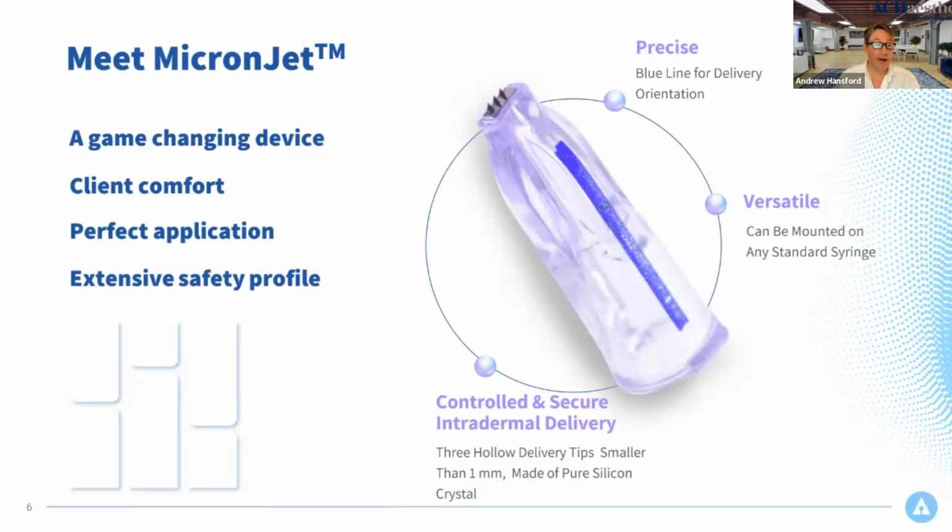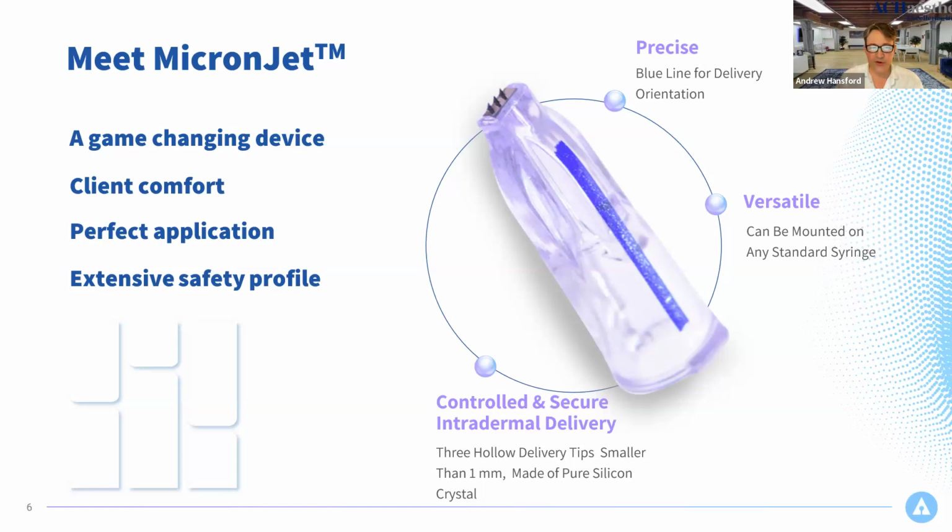0.6. It could be mounted on any syringe, whether it's Luer lock or normal, and you have that complete control over how much is being delivered, and also the safety, knowing that you cannot go any deeper than that. So it means the actual treatment time is so incredibly quick. By doing it with a single needle, if you've got your yellow 30 gauge needle, and you're trying to get 0.6, how incredibly difficult is that going to be to do at every single injection point? Almost impossible. This you absolutely can.